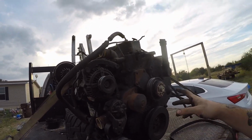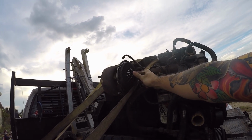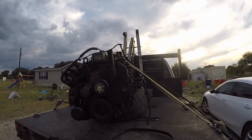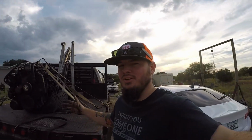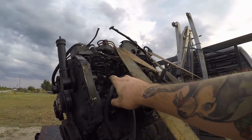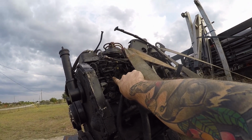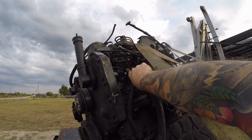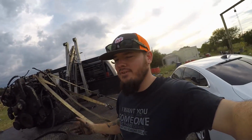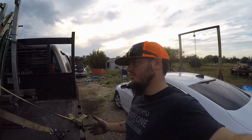Not 100% for sure, but it did have a little bit of a turbo failure, but it barely ate anything, so I don't think that's the problem. It might have had an oiling issue, but for the price I got this thing for, I'm not gonna complain. Especially this VE pump has been rebuilt, has fresh paint on it, a lot of fresh marks. Right there, it just tells me that's a good thing. And I have extra parts, so it's not a big deal if I need to, let's say, rebuild this.